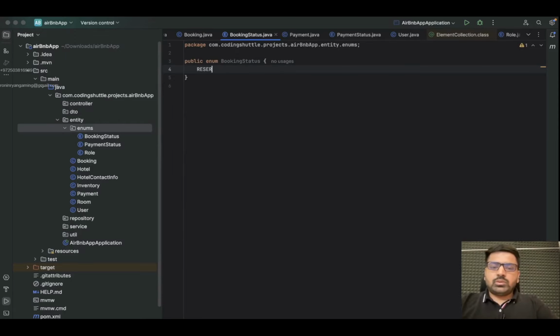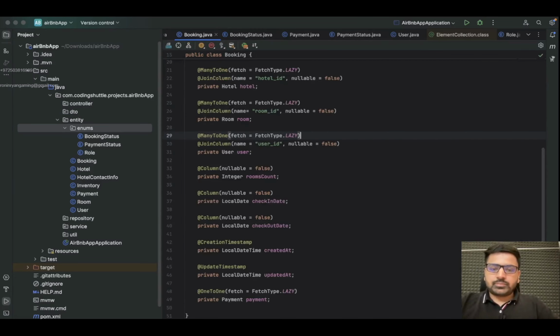So booking would be reserved or pending, both are the same, reserved, and then confirmed or cancelled. All right, these three statuses would be there.